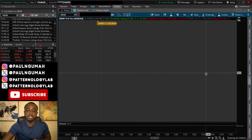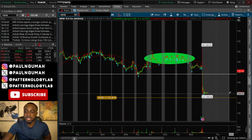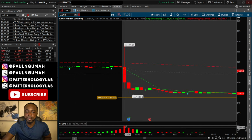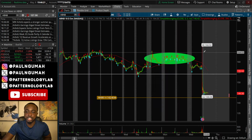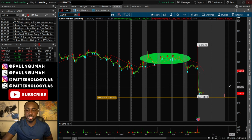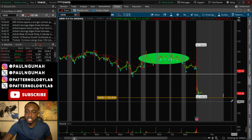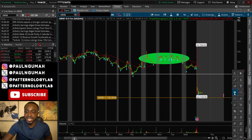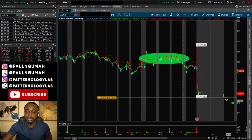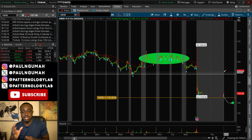Again, the key is what we want to see: a candle that looks like this, that opens up like that, with volume as big as what happened right here, with 500,000. Let me zoom in here. So this is 500,000 shares traded. We want to see something like that, along with a candle down that rings the bell. That would give us a clear indication that the stock is committing to the downside, and that there is a shorting opportunity to 140 bucks by the end of that day, similar to what I showed you guys with Palantir. Watch it for that type of setup.